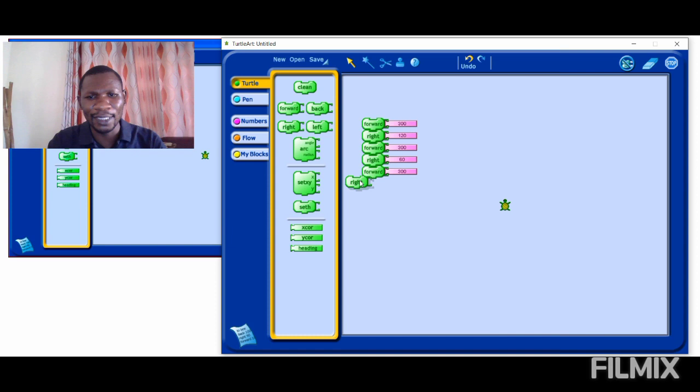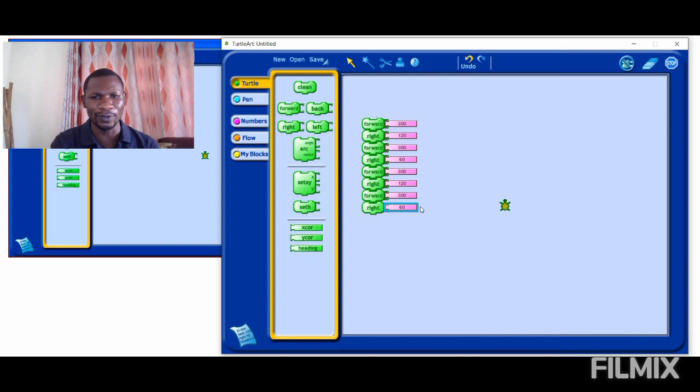This right, we are choosing now 120 because the opposite angles are equal. We go on with forward 300. And then the last one is right with 60 degrees because the opposite angles are equal. Do you get the difference? The sides are equal, but the angles are not equal. The opposite angles are equal, and the other opposite ones are equal.